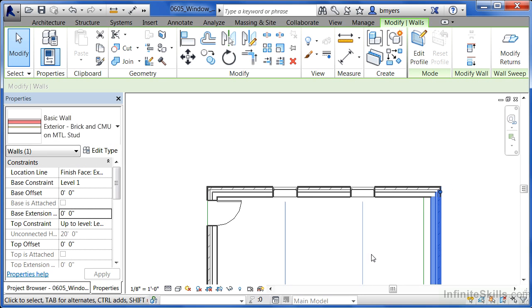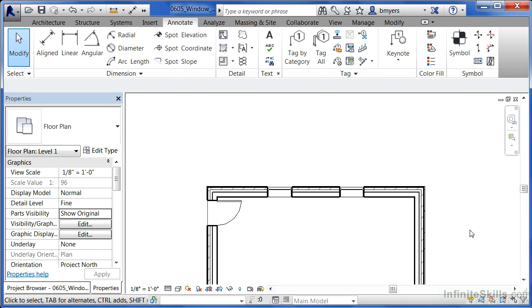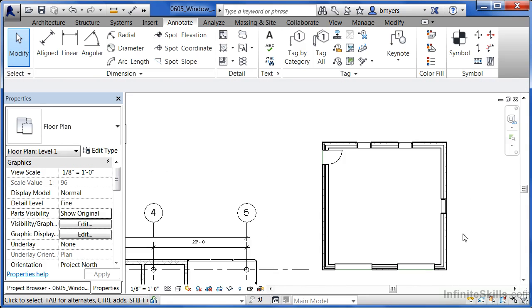Go to the left again, it'll do the same thing. Now in order to get the wall back in the location that it was at, I'm going to click and hold my mouse button down along the edge, and then let go when it snaps onto that green line, and then click out into space. You'll also notice that the window that was on this wall here actually moved out with it, and it stayed locked when you moved it back in.